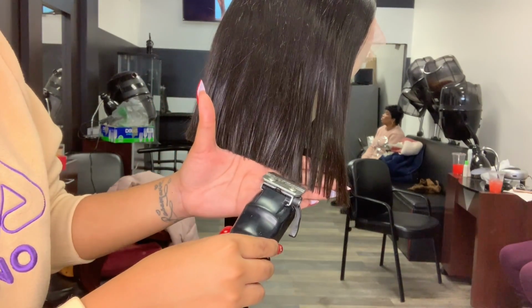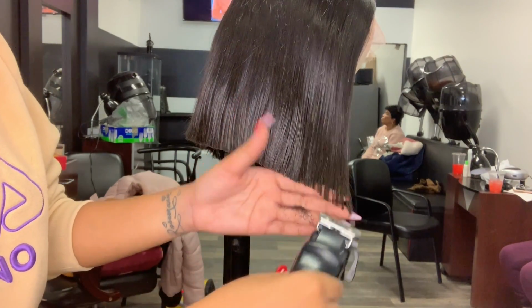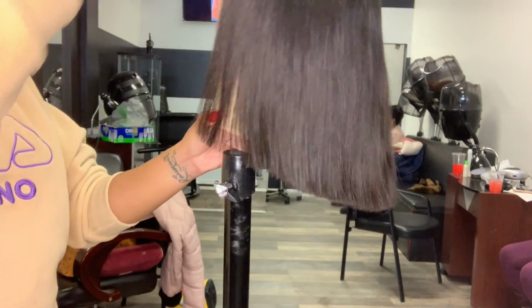You can cut it however you want. You could cut it with the front a little longer and the back shorter. You can do everything even. This is the look I went for today, where the front is just a little bit longer, like it falls slanted.